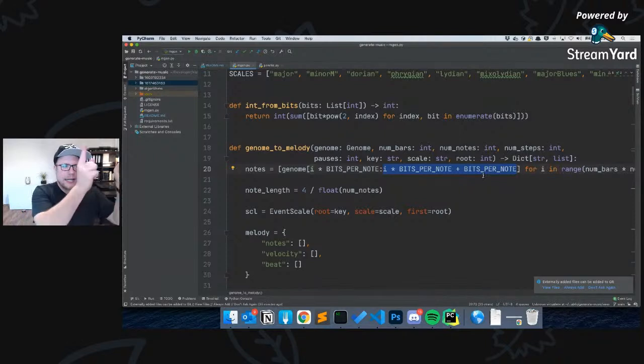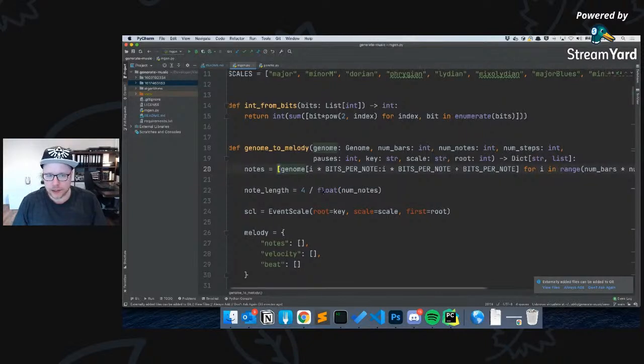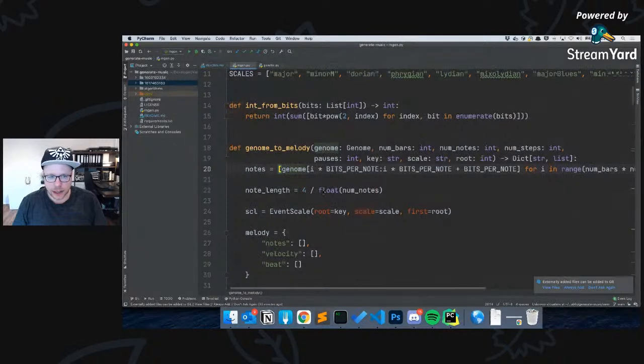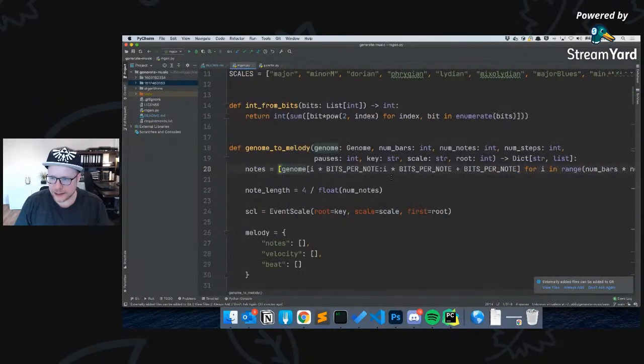So we actually take every 4 bits and put them into a list. I hope that makes sense. That's some list comprehension here. So we take 4 bits for each ith node and put them into a list, so we get a list of lists.